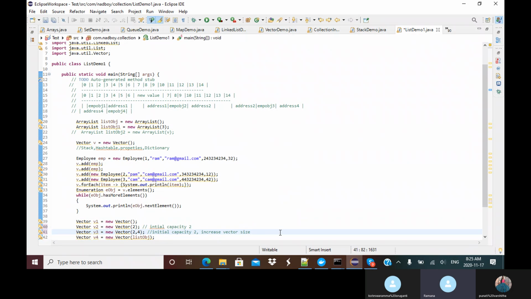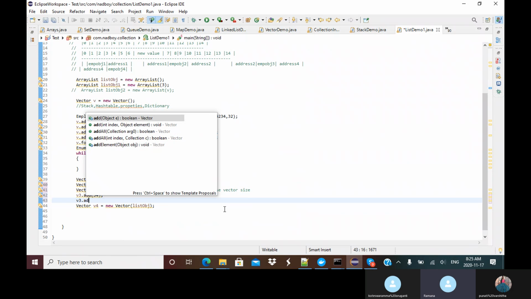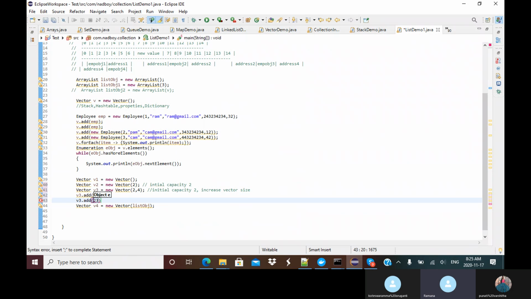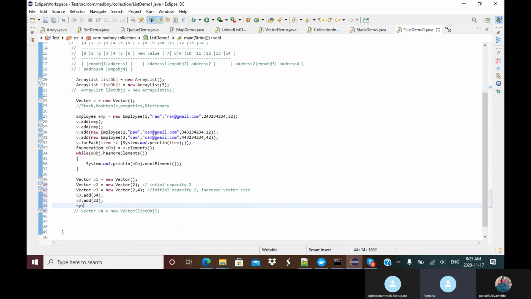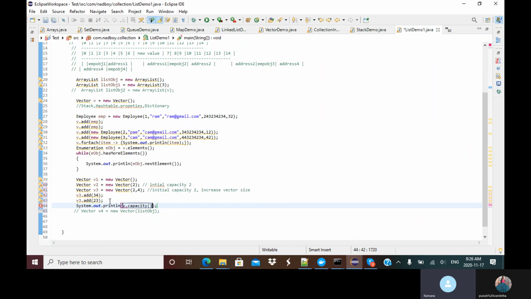So for example, I'm adding some numbers, 54. My initial capacity is 2. Now as soon as it reaches 2, let me print the size. I think we have a method to check the capacity. Yes, we have this capacity method.